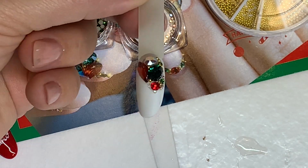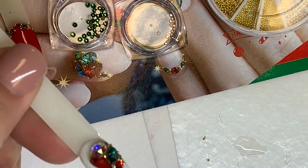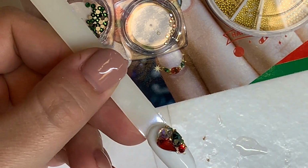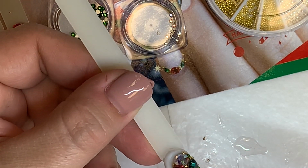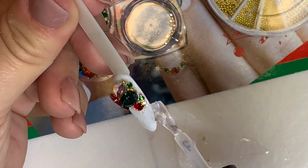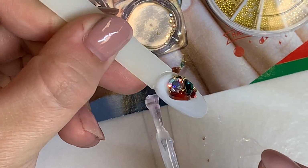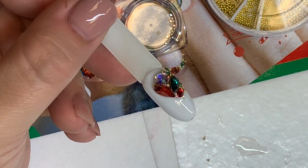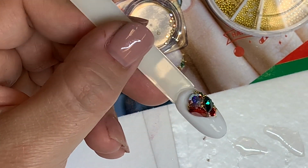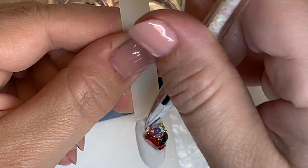And we're gonna go in and cure that. Okay, so now that this is all cured, we're gonna do the same thing we did earlier, and we're gonna take our top coat. We're gonna go right up to the stones. And again, put a little dollop on your table towel. Use that small little art brush that you were working with and get it up around the cuticle area too.